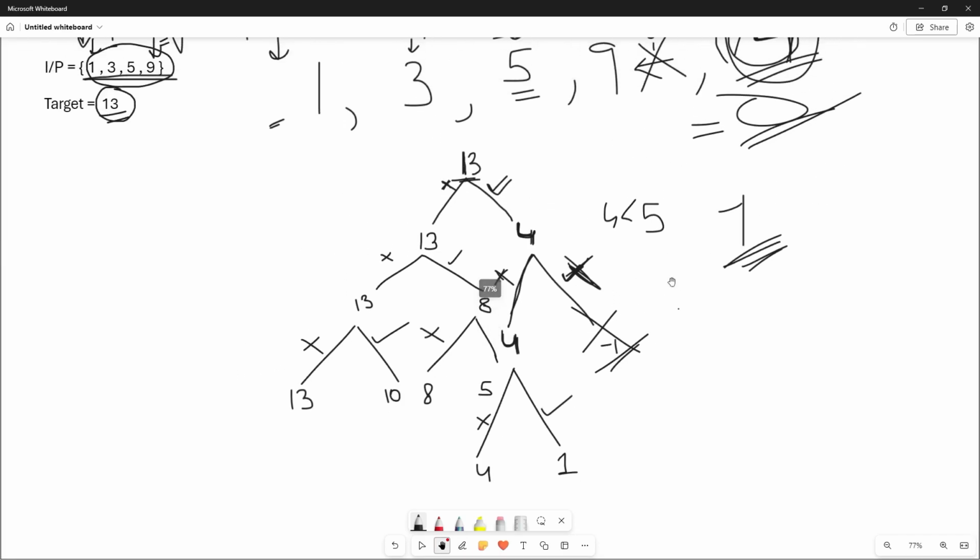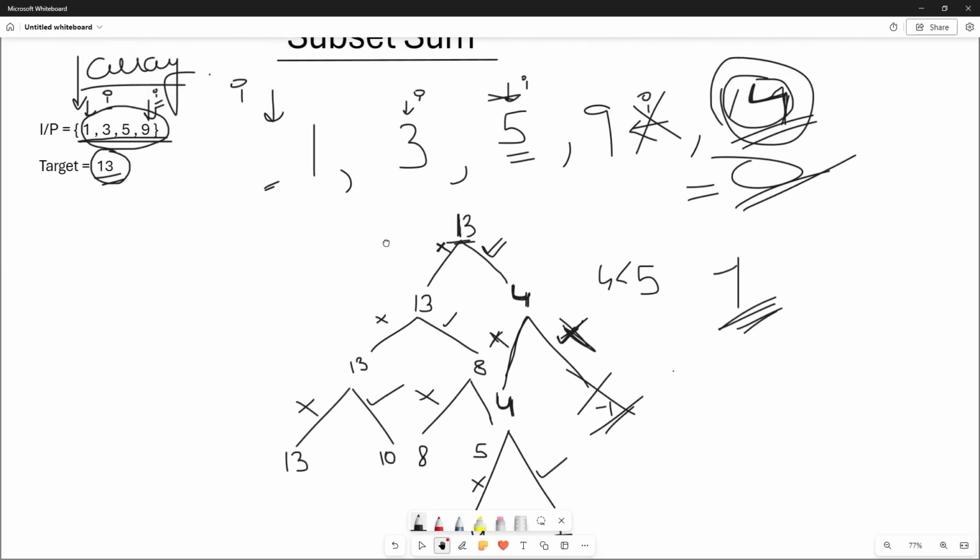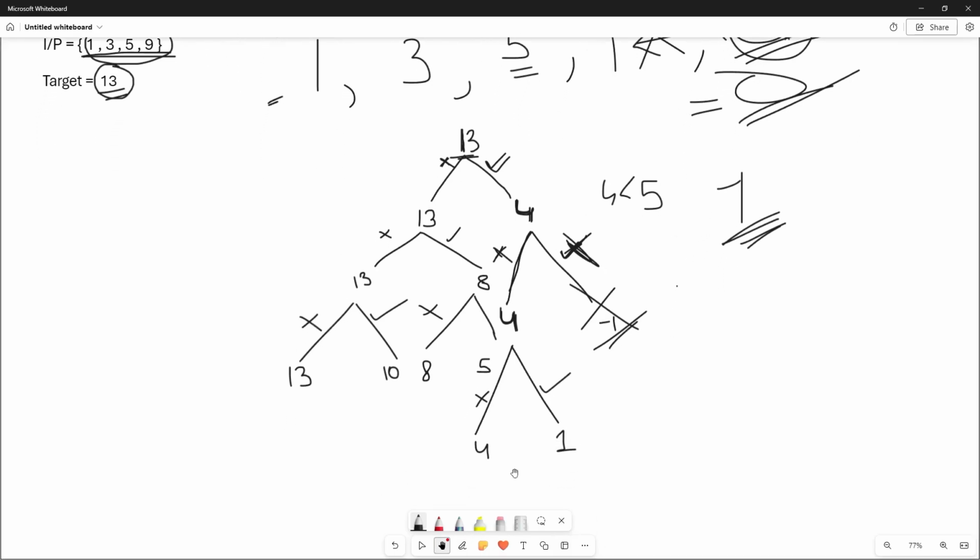Then we have another choice. Then we move our I backward. This is the final choice. So we move our I backward, so I is right now at the 0th index. So let's continue with the leftmost subtree. We are not picking I and we can pick I. If we do not pick I, the answer will remain 13, which is not equal to 0. So this branch does not contain the answer, because in the next condition we are moving to the base case, that is I is less than 0, so we'll terminate the program over there.